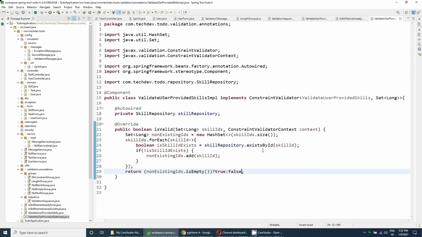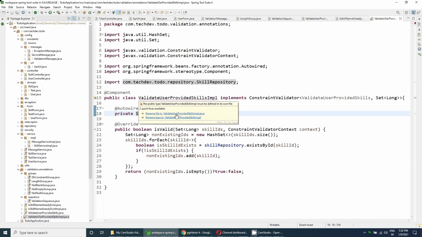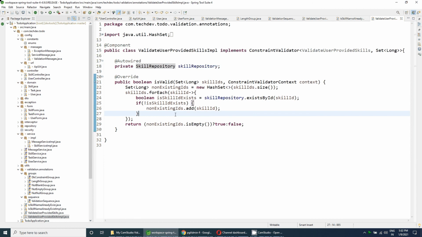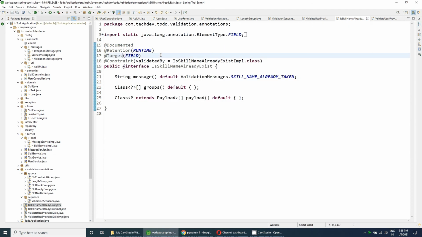So this is the implementation for our annotation ValidateUserProvidedSkills. I think we need to rename it, because by mistake I have given it a wrong name. Rename the file to this. So the implementation of the custom validation, to validate user provided skills, has been completed. We need to add that implementation to the annotation.